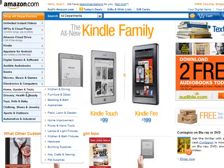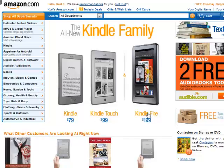Again, you want to find a product that is going to have several options so you can have something to review. So for example, a Kindle, you can review the Kindle Touch and the Kindle Fire, but it's not going to give you a lot of opportunity to review different products and rank them. So again, sleeping bags I think is a great example because there's going to be a lot of different choices of sleeping bags people can buy. There's a lot of different choices of skiing helmets people can buy, a lot of different choices on tents people can buy. So again, jot down several ideas. I probably want to make a list of 5 to 10, because then we're going to go and do keyword research and look for which ones have the best opportunity to be able to rank for.